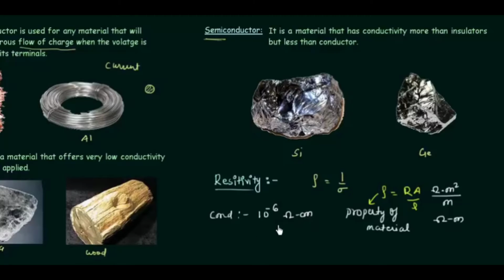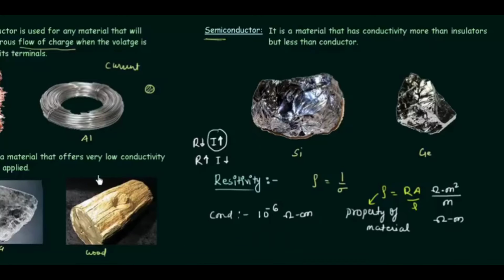You can see the resistivity is very low. It is obvious that if resistivity is high, the current is going to be low, because the material is offering more resistance, whereas if resistivity is low, the current is going to be more, because the resistance offered by the material is really low. And for conductors, we know the flow of current is very high, that's why the resistivity is going to be low, and it is 10 to the power minus 6.